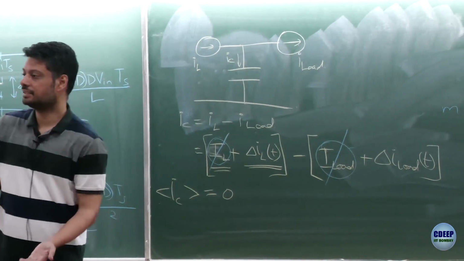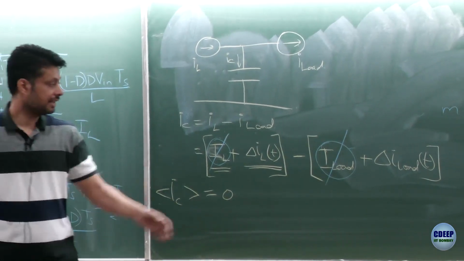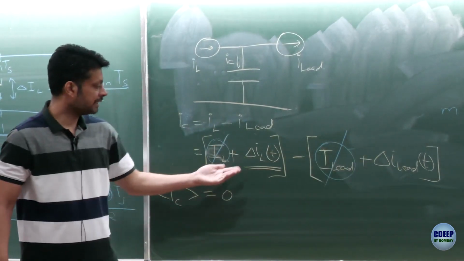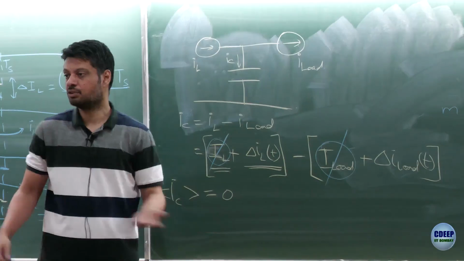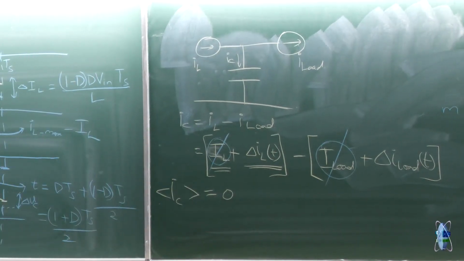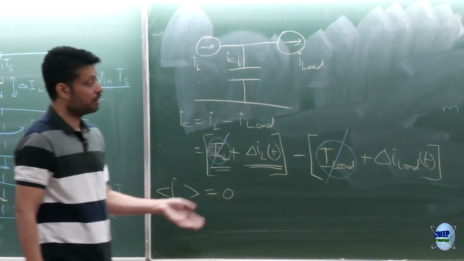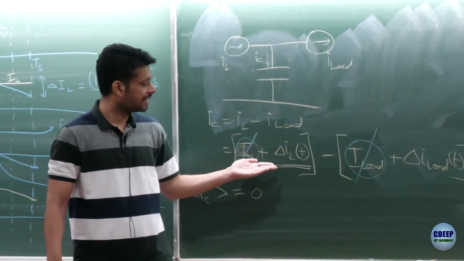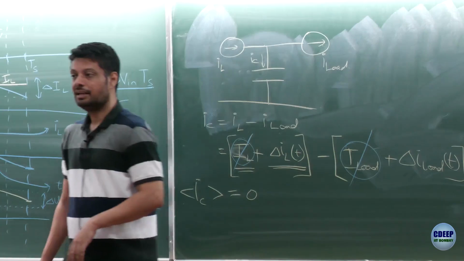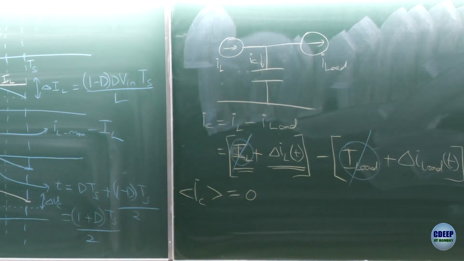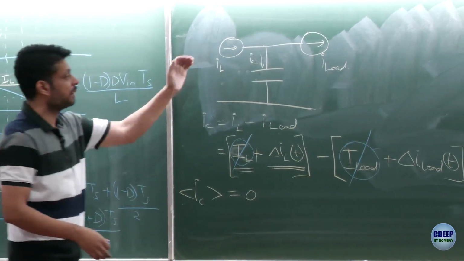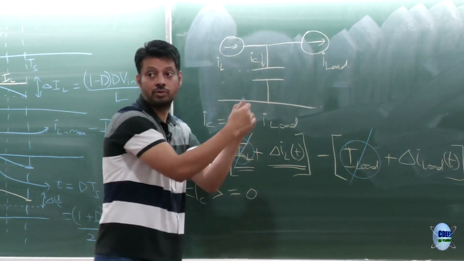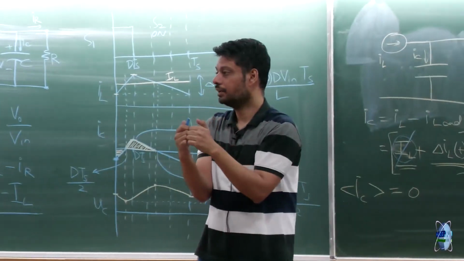If we had resistance only, then there was no this term, this was 0 anyway. So capacitor current would only be equal to this, and you have calculated delta V based on this. But if you also have a load which has an oscillating current, then this current will get subtracted from this current, and the net current would flow from the capacitor. So the ripple from this guy plus the ripple from this guy both will flow through the capacitor.